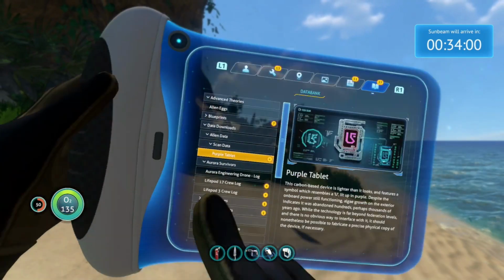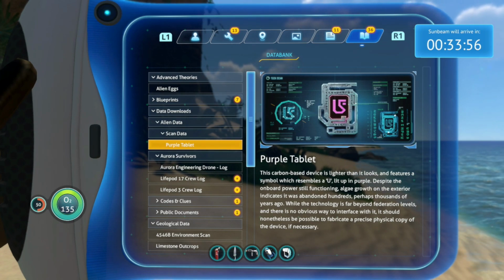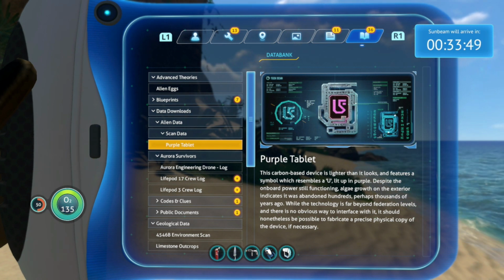Data download, purple. Despite the onboard power still functioning, algae growth on the exterior indicates it was abandoned hundreds, perhaps thousands of years ago.